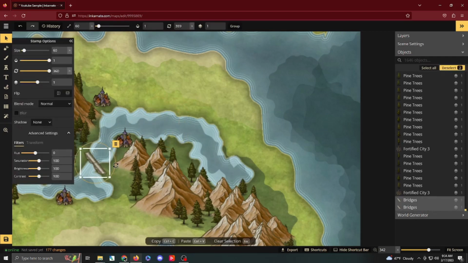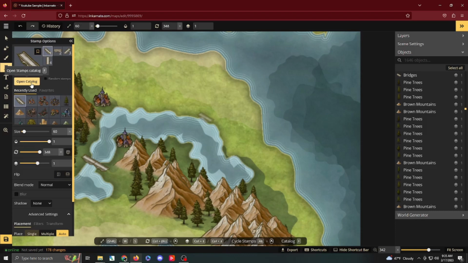So just like that. Okay, and you can tell inside of that stamp, while we rotated it to fit our needs, there are other versions of the stamp which allow you to do other things. And again, don't forget you always have the flip horizontally and vertically options as well to make it fit whatever terrain you're looking for.